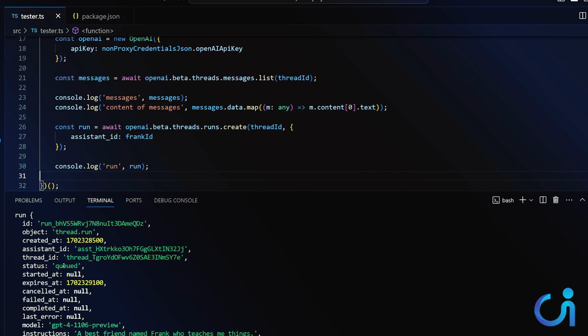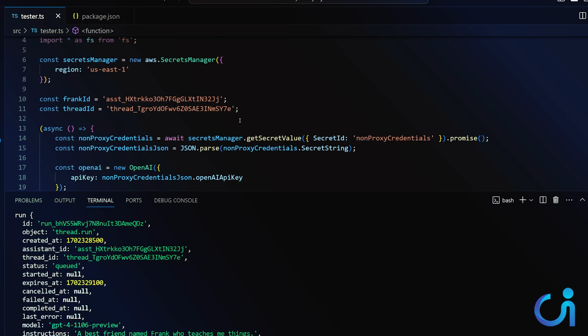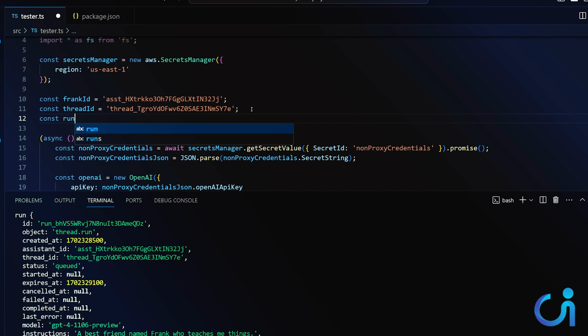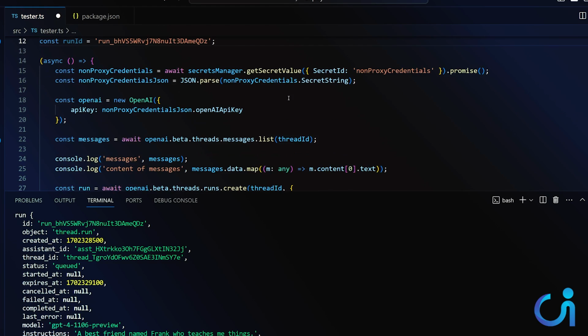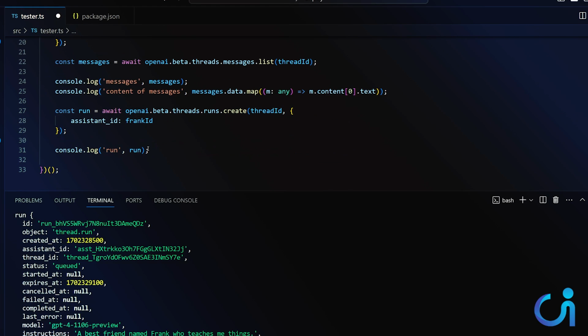So right now it says it's queued, so it's not even in progress right now. We could go like this, and we can check on it again. We'll say const run ID, like that. So now we have our ID. Let's check on the status of it. Now, all this run does is represent what is happening with this process. Is it complete? Is it not? It's not going to have any additional data associated with it, besides, hey, this is the status of it right now.